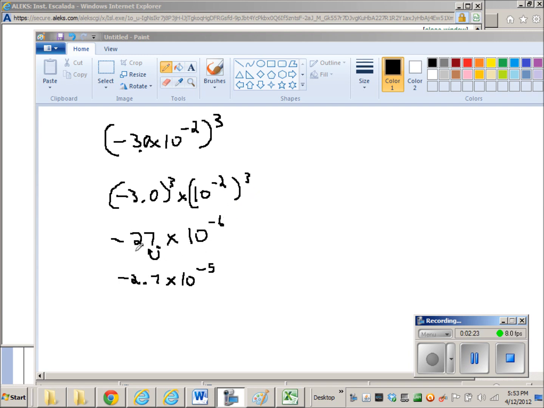And then finally, once we have this almost done answer, an answer that's fine except that it's not in scientific notation, we move the decimal point over so that the absolute value of the number part is less than 10 but greater than or equal to 1. So we move it here, and by making this number part have a magnitude that's less by a factor of 10, we have to increase this other part by a factor of 10. That's why we added 1 to the 10.